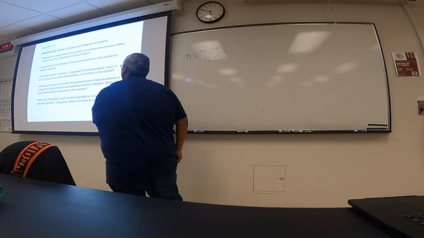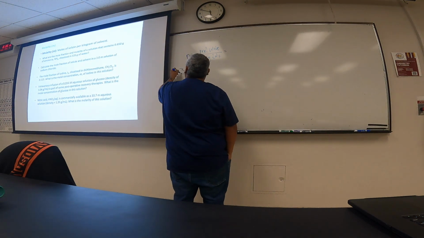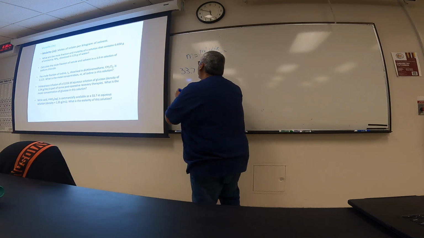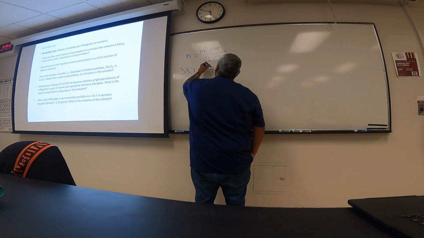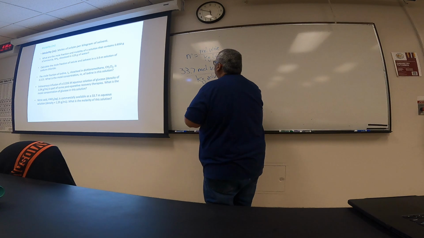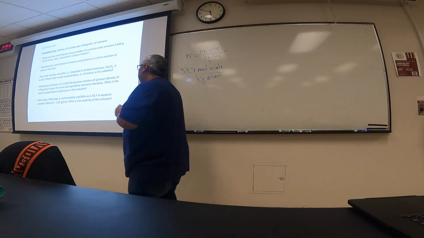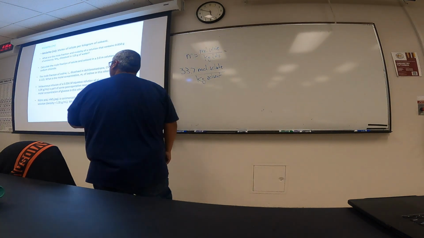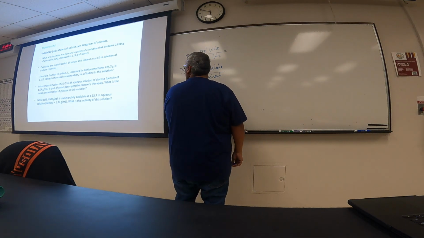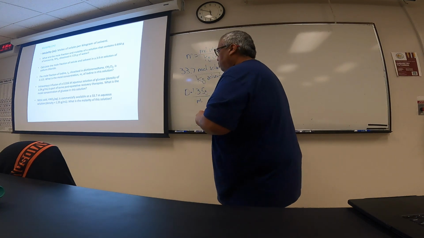We're going to start with this. Let me just write this information down here. Here we got 33.7, and I'm not going to use the M here. I'm just going to convert. We're going to say that this is moles of solute over kilograms of solvent, because that's what the molality symbol means. Then we do have density. The density of the solution is 1.35 grams per milliliter. All right, so we do have some information here.